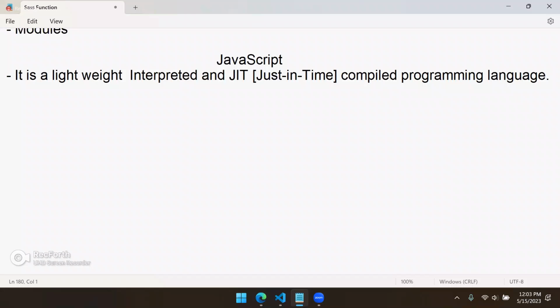So what is the meaning of this? We will see. Why is it called like that? First thing you should know is it is a programming language. Until now you learned HTML, which is a presentation language. What is the difference between a presentation language and a programming language? A presentation language is just used for presenting contents.